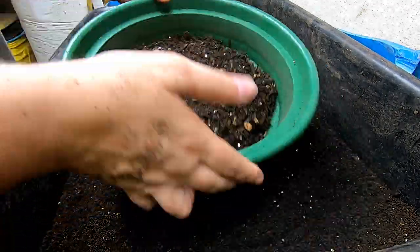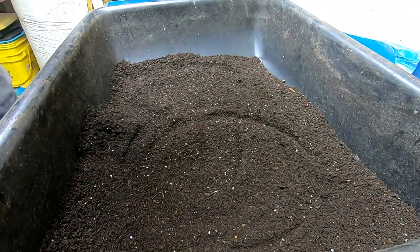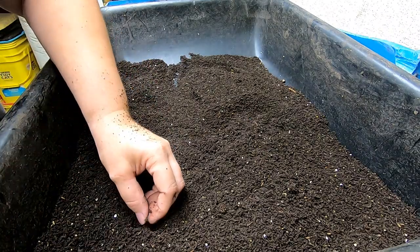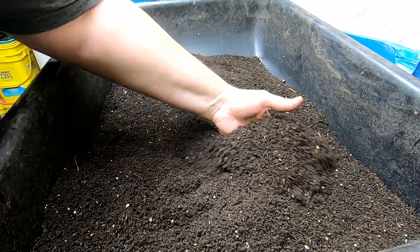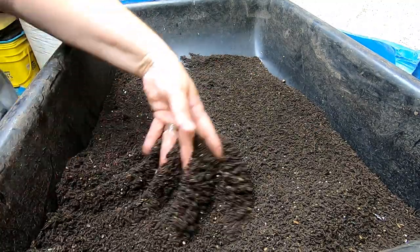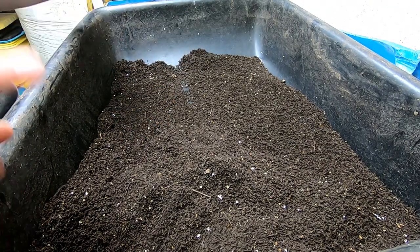All right, I'm getting to the part over here where it is getting a little too wet to sift. If it's too wet to sift, don't do it. I'm just telling you right now, you will just make your life miserable, because what you have left in your overs is going to be little rocks that are going to be hard to break up again. And then if you squish them, you might be squishing eggs, you might be squishing baby worms. So it's better to just wait until it is dry enough to sift. I have been impatient. I've done it. I'll probably do it again. But just a piece of advice, unless you are absolutely in a castings emergency, don't do it.